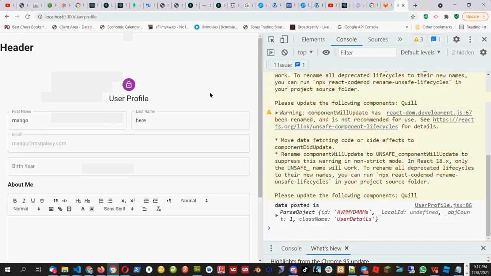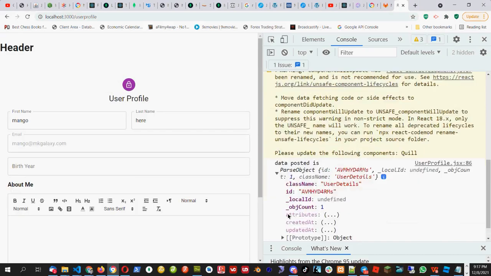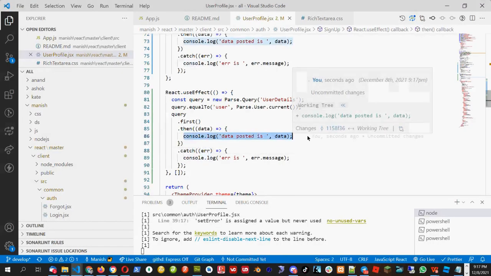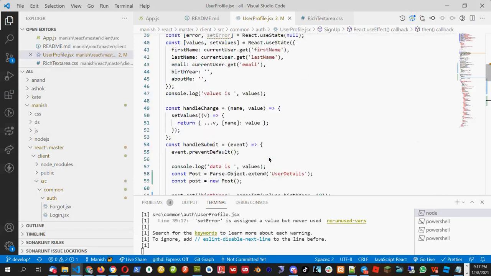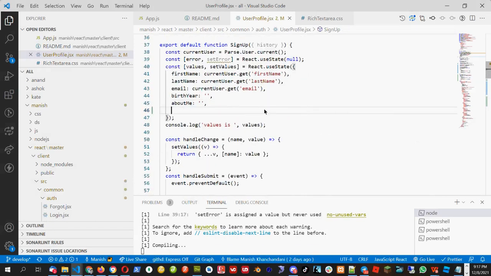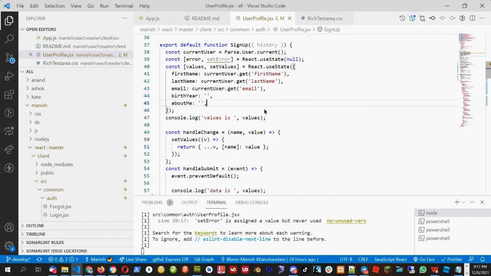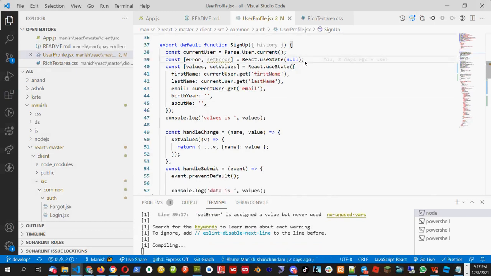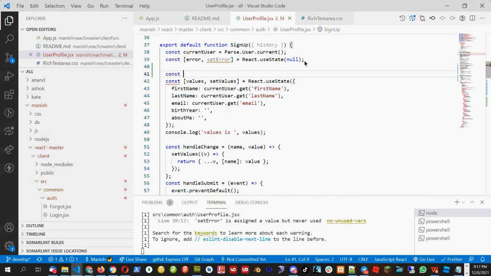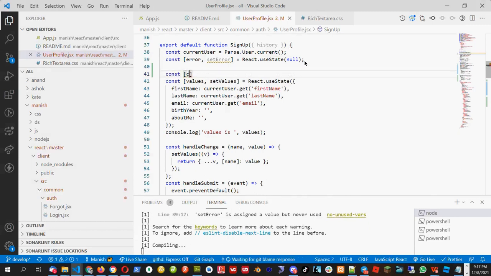So here is the case where I want only one data, and that data is this one. Once I get this data, I will put it in some state variable. I can create another state variable.